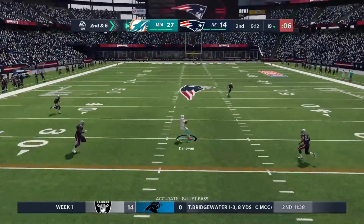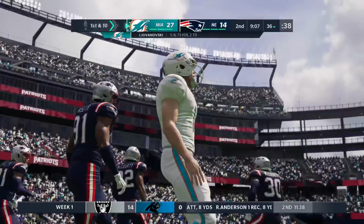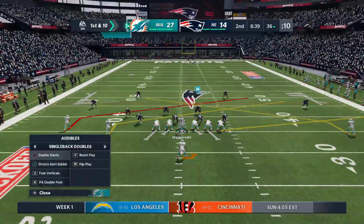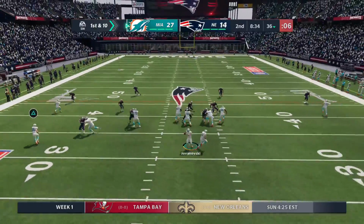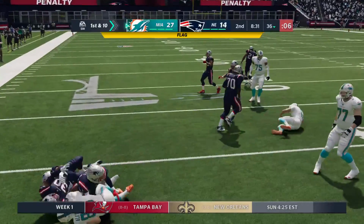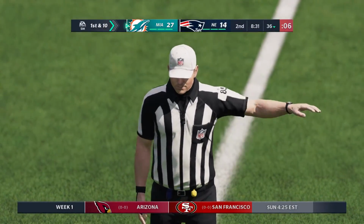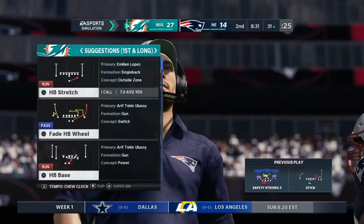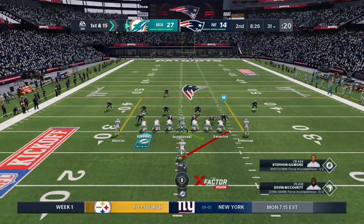Back to throw here. Got a man and he hits him in stride. And he's taken down but able to slip across the 35. Rookie to rookie on the hook up there, and it's a first down. Miami. So from the 36 now, first and 10. Firing quickly here, and that's complete. An eligible receiver downfield. Too far downfield, something those linemen have to watch out for, and that time it costs them.